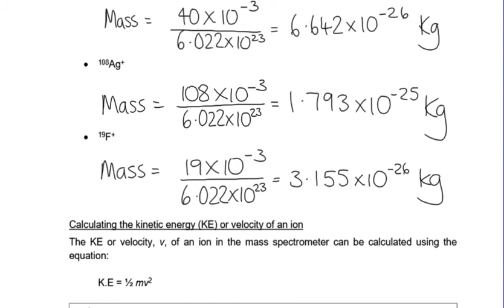Now I've given all of these answers to 4 significant figures because Avogadro's constant was given to 4 significant figures. The relative isotopic mass was obviously only to 2 because it is a number of protons plus neutrons, and therefore it will never have any more. So I wasn't using that as my indicator. I've gone with the level of detail they've given me in the Avogadro constant, so I've gone for 4 significant figures. In the next video we will look at how you then can use this mass to calculate kinetic energy.